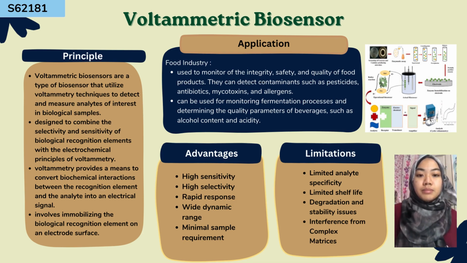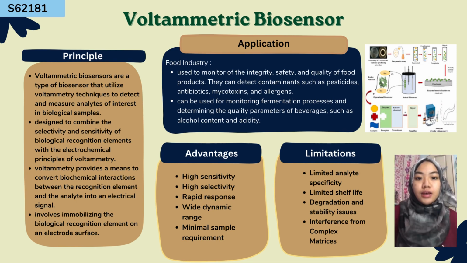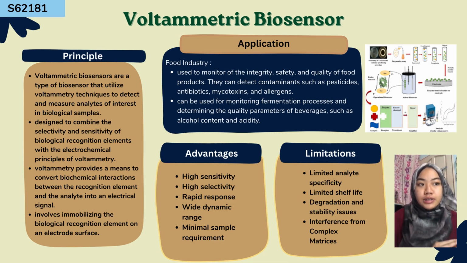The general principle behind voltammetric biosensors is immobilizing the biological recognition element on an electrode surface. This can be achieved by various techniques such as adsorption, entrapment, covalent bonding, and self-assembled monolayers. Voltammetric biosensors have been used in the food industry for years for food analysis processes. Voltammetric biosensors are utilized in the food industry to monitor the quality, safety, and authenticity of food products.